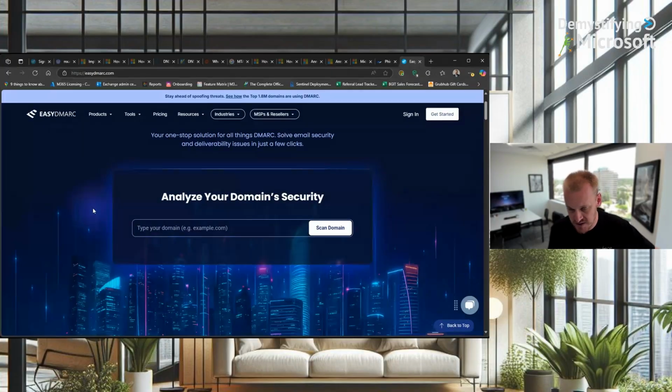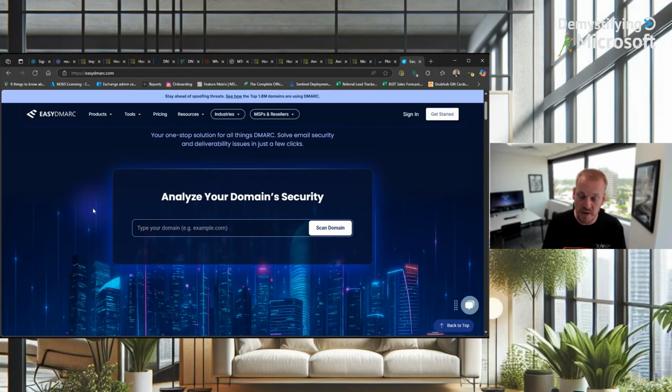I was talking to a customer this morning, and he's like, yeah, every time I turn around, marketing's got a new tool. And I don't know what they're using, and I don't know if it's been properly configured, but they go sign up for a tool, and now they're sending AI marketing messages. And I don't know if those are going through. They're not in our SPF and DMARC records.